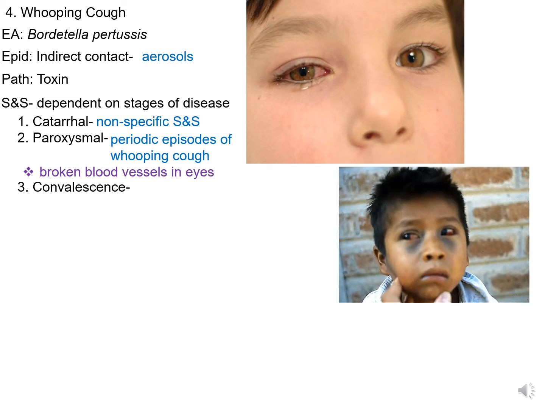Now, the paroxysmal stage parallels with the invasive stage because we're seeing specific signs and symptoms, and as I said, this can continue for a year. Now, we'll treat with antibiotics, but only for a couple of days, and then what we'll have to do is treat the signs and symptoms, which is the cough, and we do that in today's world by using a nebulizer with albuterol. That will help to alleviate the inflamed airway, and that's what that toxin does. It inflames the airway. So that's why you can't take a cough syrup. It's not going to do anything for this. You need to take down that inflammation.